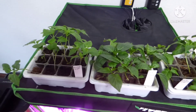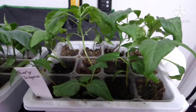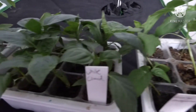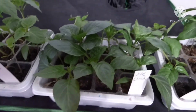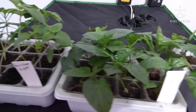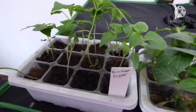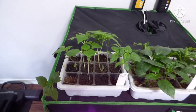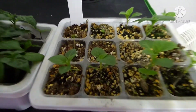Starting over here on the right, that is my early jalapeño — that's how those seedlings are looking. As we move to the left, that's the White Cloud, which is a white bell pepper. And then over here to the far left we have the Rainforest pepper. I'm going to do close-up shots of each one on top of the grow tent.